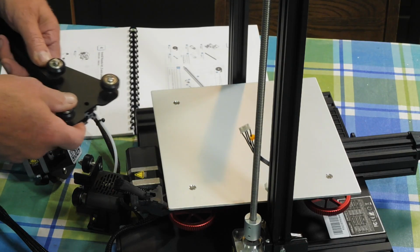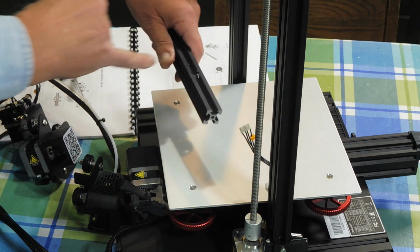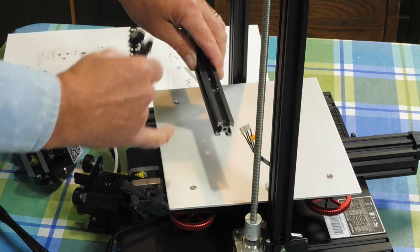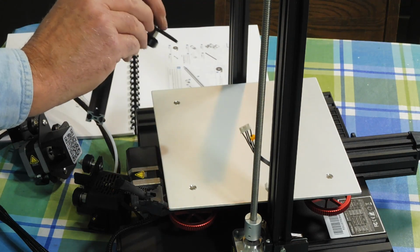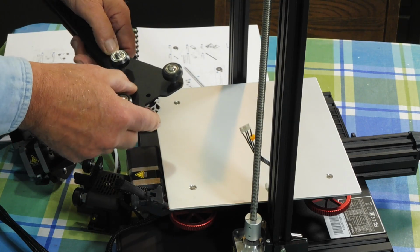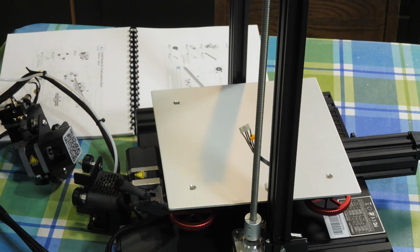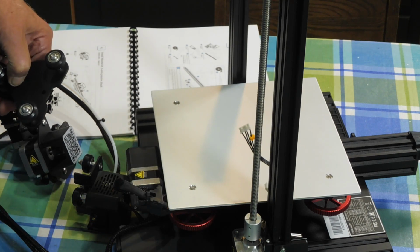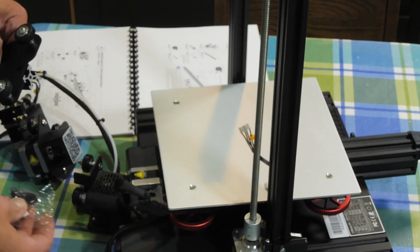Okay, if you're looking at the picture in the book that comes with this, this is not real clear, but there's a little indentation right here where it's been milled out, and the two ends are not the same. You're going to go with the end that has the milled out hole farther in, and then you'll have your bracket. That head right here of this bracket fits in this milled out hole, like so. And then there's two screws to put in that I need to find. M4 by 16, two of them. All right.